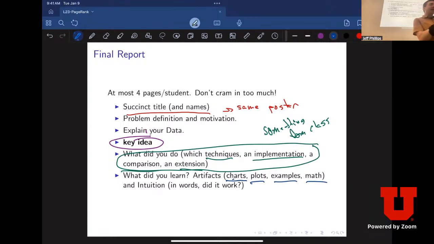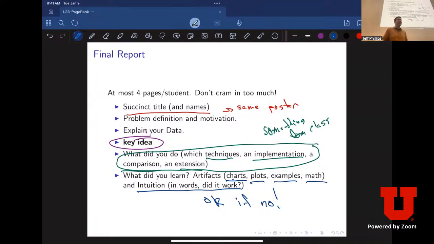And then finally, I would like to see some discussion at the end of, well, did you think this worked? Okay, and it's okay if you think the answer is no. If you say, we tried all these things and we believe we followed the right techniques, but our hypothesis on what we thought was going to happen turned out not to be true, that's better than claiming it worked when it actually did not work.